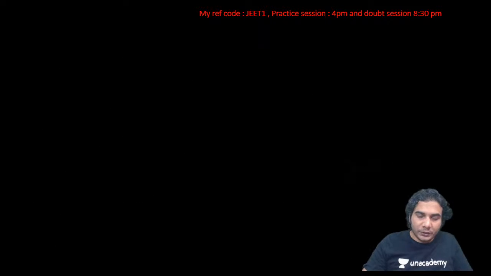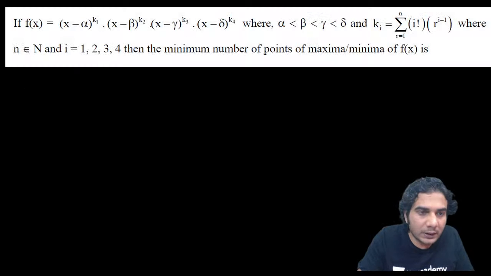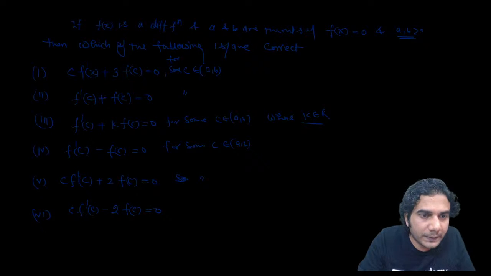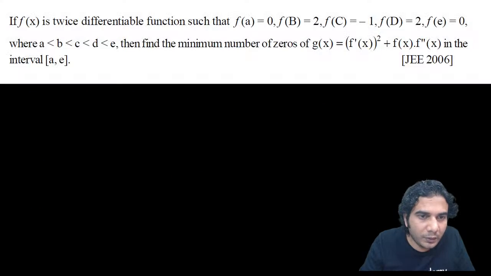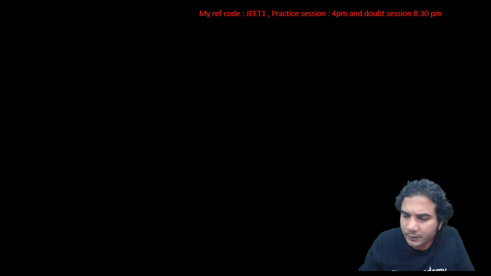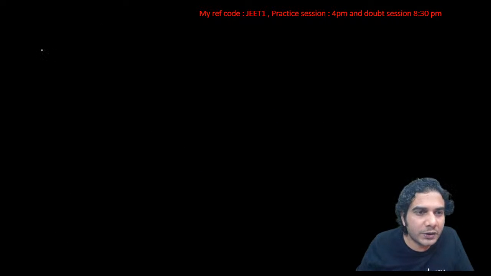All right. So now let's do some questions. Okay, got it. Now what you need to do? Let's quickly do these examples. Suppose I can make an infinite number of questions on this. If you are clear with this method, then you can figure out easily whose derivative this is.